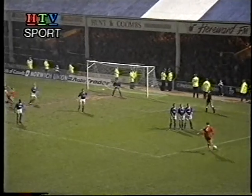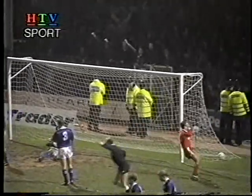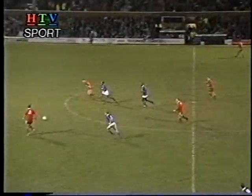Maybe words still with that referee over that one that was ruled out. Still, they need to worry because Shaun Taylor's at it again. An extraordinary hat-trick from the big fella. 3 goals on the day, 2 in the right net. But right towards the end, absolute disaster for Nicky Hammond, the Swindon goalkeeper.